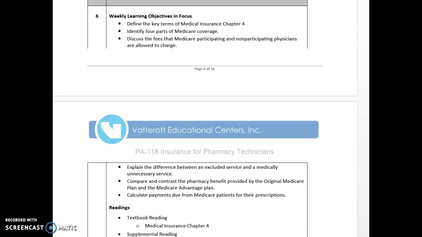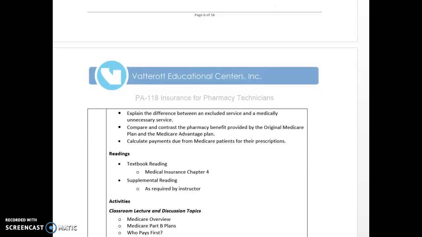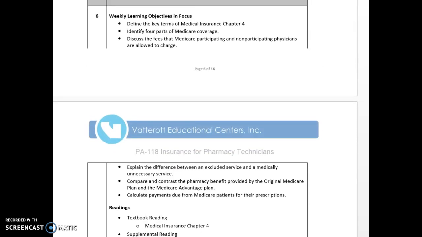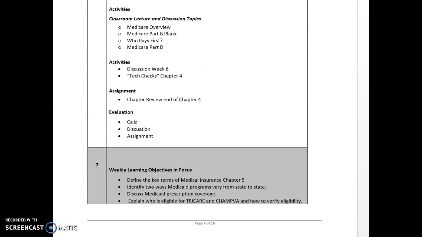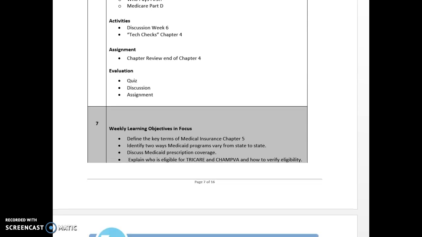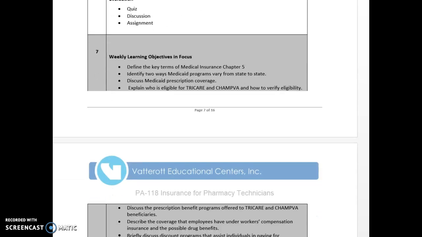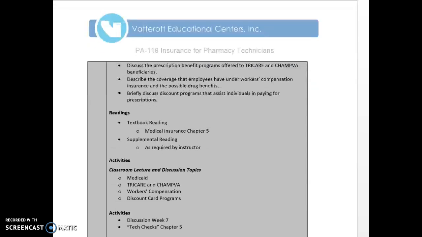This week we do not have any new material, so you're going to be going back and making sure that you are familiar and comfortable with your material since the midterm so that you can prepare for your final. The chapters that you're going to be covering this week go back to week 6. So you're going to be looking at Chapter 4, which was all about Medicare and things like that. You're going to be looking at Chapter 5, which was Medicaid and some of the other federal types of insurance.